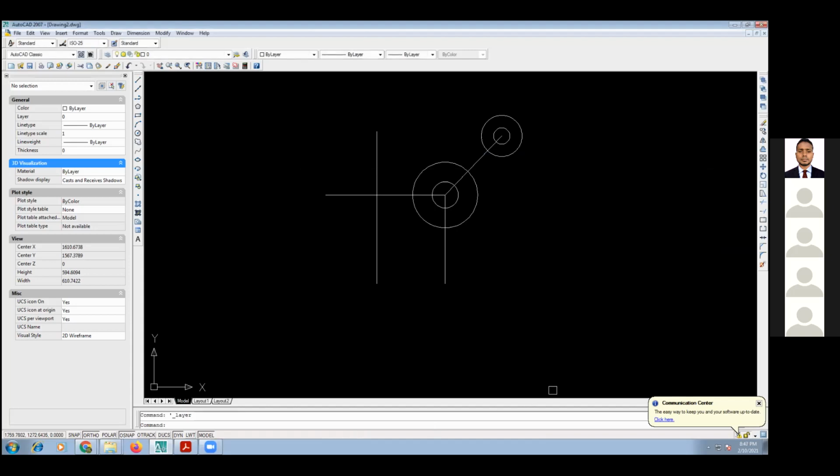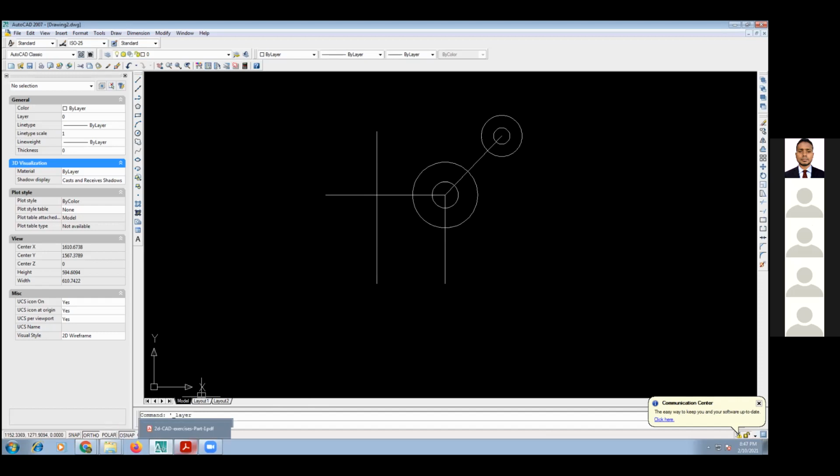What is the purpose of the layer? When we have a very large drawing and you want to break it, the layer will be useful. The second thing is when you have too many dimensions and you want to put them separately, or don't want to show them, then the layer will be useful. Sometimes there will be doors and windows in the wall of a building. If you want only the door drawings, you can just turn on the door layer and then you can see all the doors. I don't know whether you understand my explanation. Maybe when we go deeper, then we can understand.